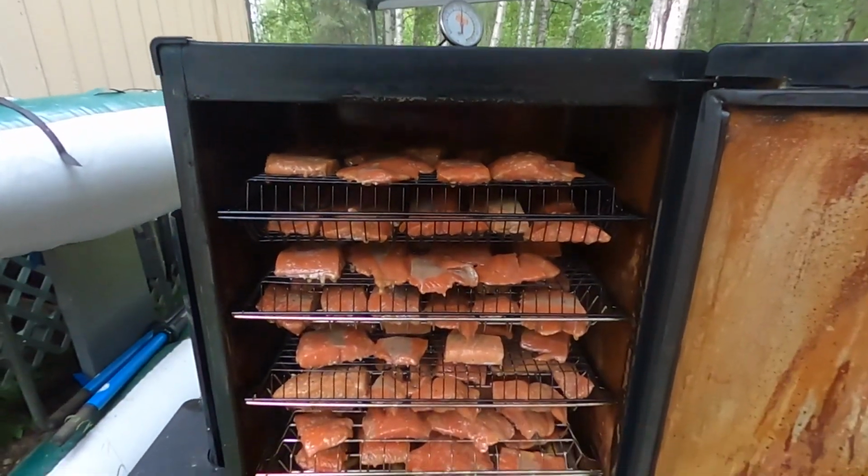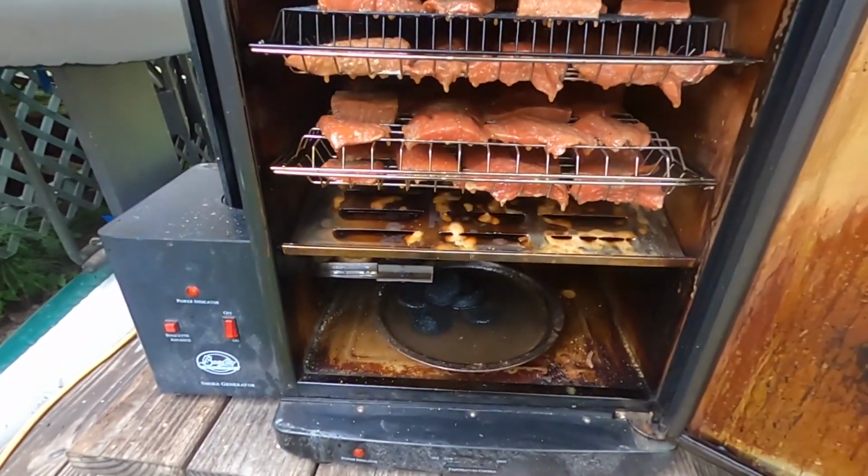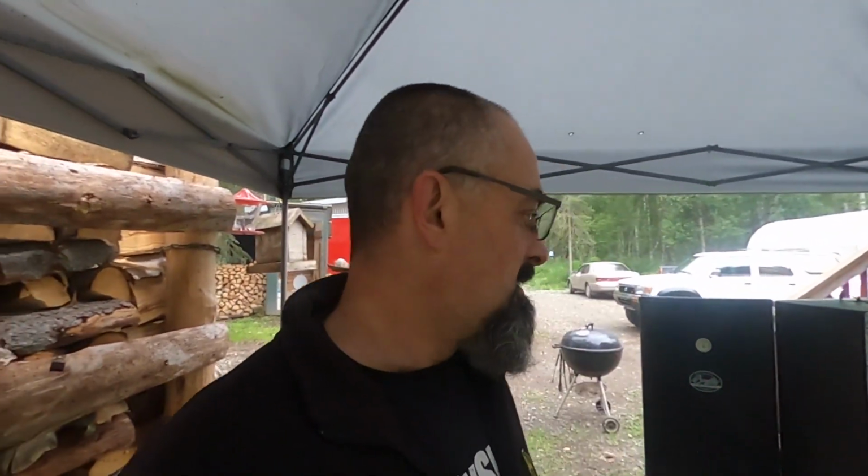This is after about 2.5-3 hours of smoke, which the salmon is not done at that point, but I'm only smoking it to add to the flavor a little bit. So I'm gonna call that good.